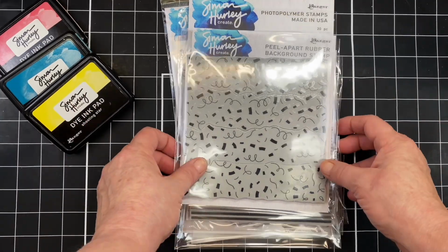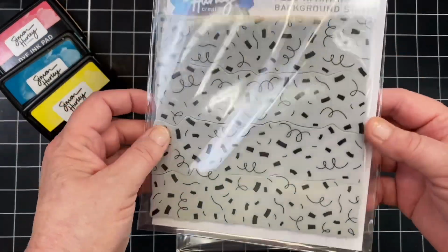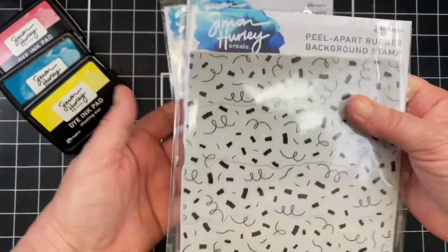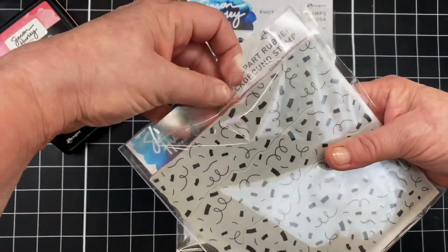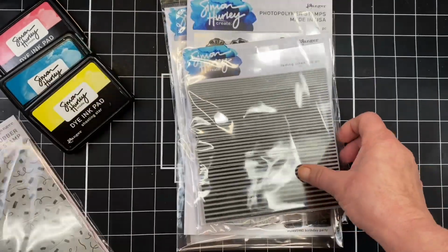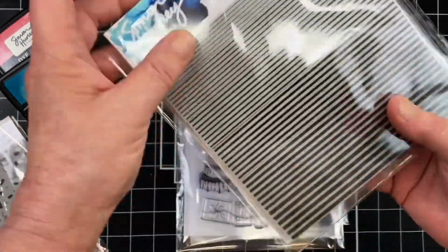Alright, thanks so much for being here, and today I'm going to be working with the new release from Simon Hurley, and this is one of the peel apart backgrounds. It's called Confetti, and it is a red rubber stamp, and you can see the little parts peel apart, so you don't have to use the entire stamp if you don't want to. And then there is the fading lines, and we'll be using this one today.